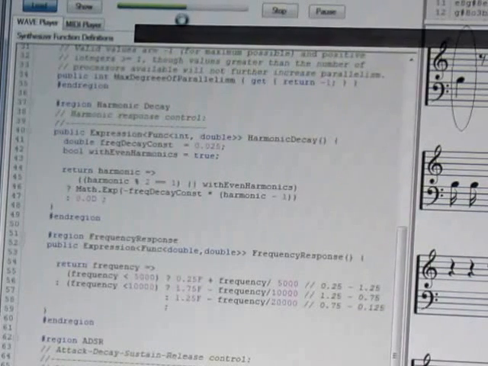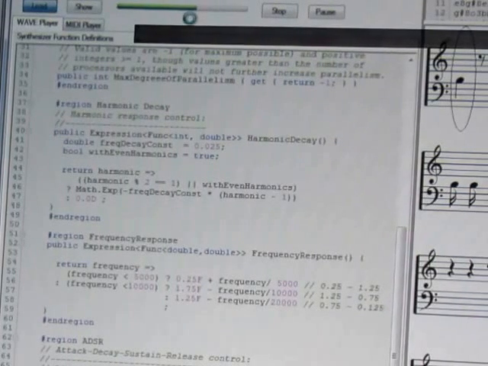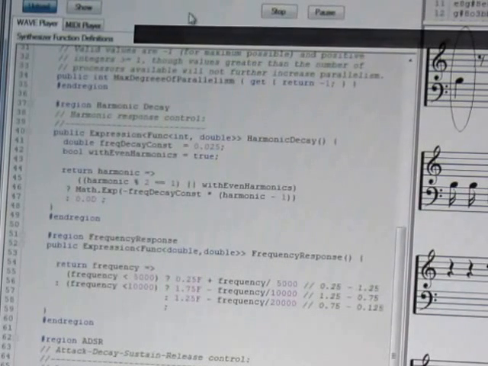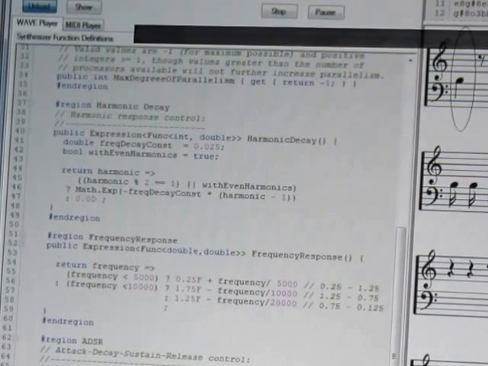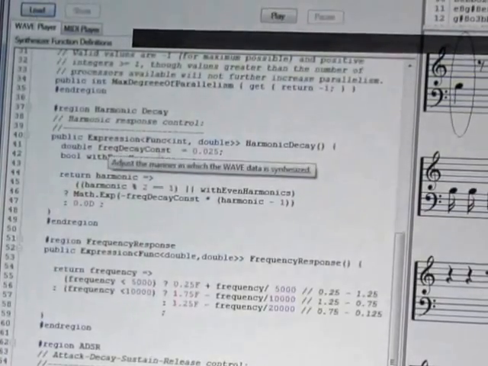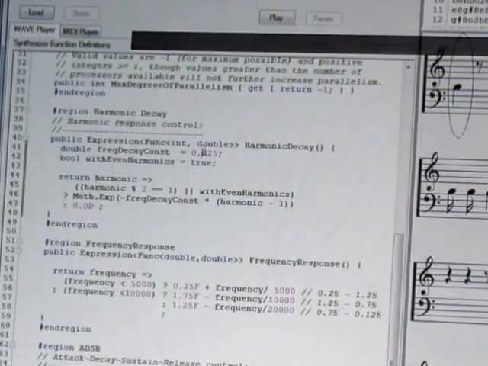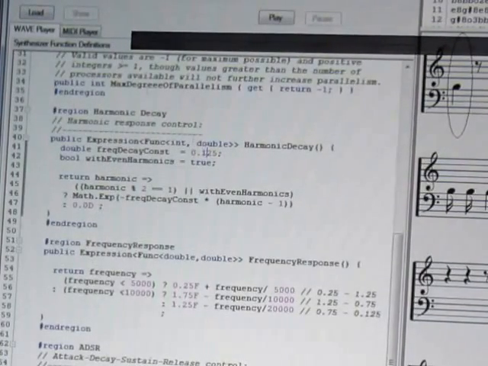So this is running on my 8 cores. At some point in the future, I'll run it on my GPU and stream it, and it'll start playing in a second or two. So here it is, right? The notes aren't clean. Change this to 1.25.